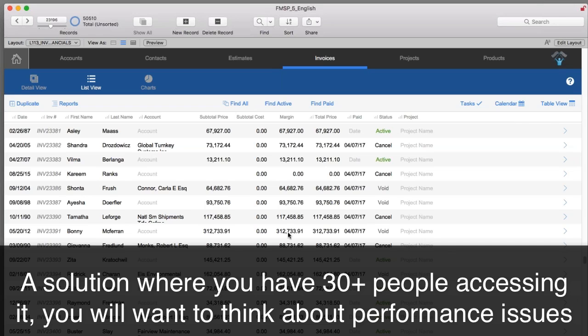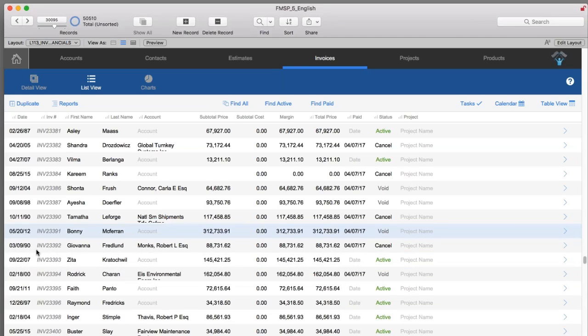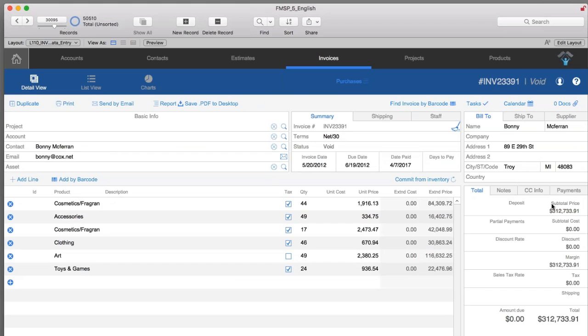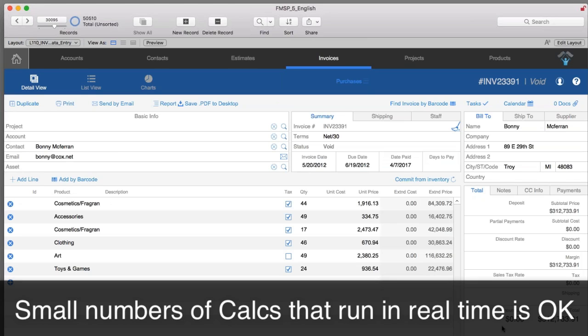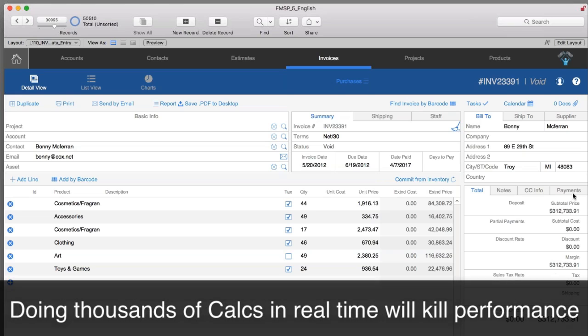And so these values here are all cached, which means that they're pre-calculated. In the previous version of Starting Point, the totals that are on the invoices and estimates were all calculation fields that were calced in real time. It was fine a vast majority of the time, but every once in a while it would become a problem, especially in a list view or report. Now these are number fields. The calculations are made in a script.